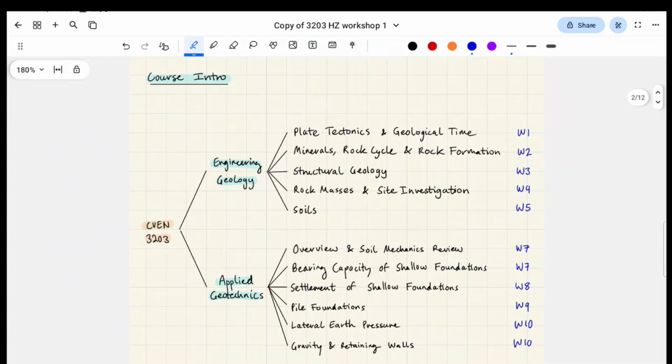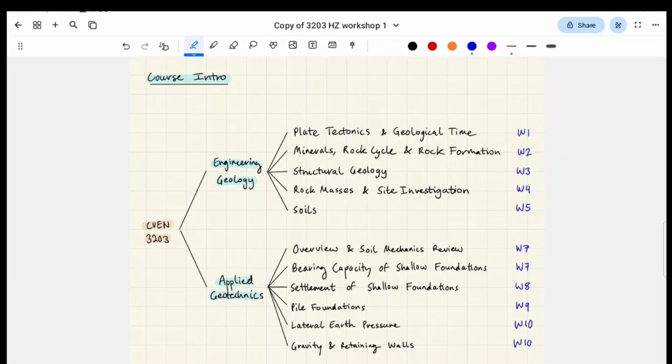I've got like an overview of this course in terms of what you can expect for weekly content. Again, the course is broken up into geology and applied geotech. These 5 weeks, they've kind of structured it a bit strangely in my opinion, because we'll be jumping back and forth between a few things. You'll notice in the workshop that we'll do later today that you'll be talking about soils a little bit, but again, that's why it's a prereq for this course. It's a little bit of assuming knowledge of your understanding of soils, but that's okay.